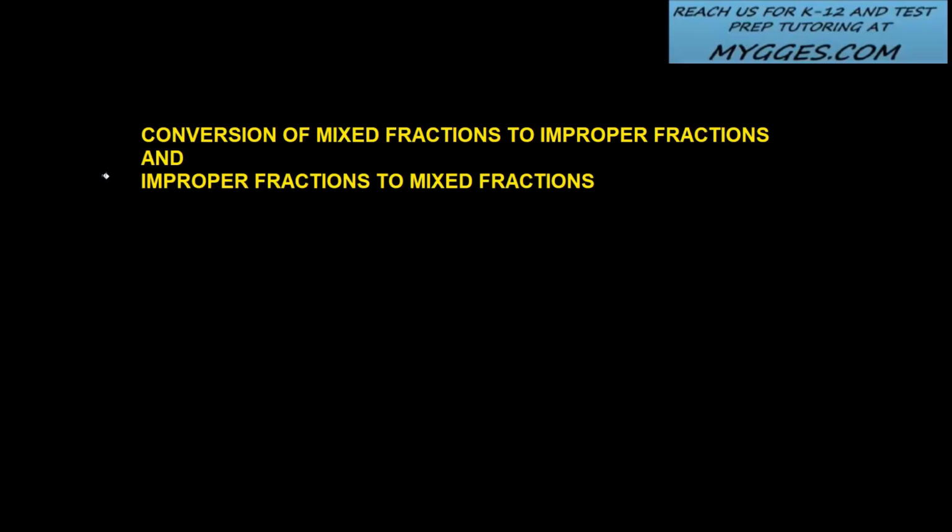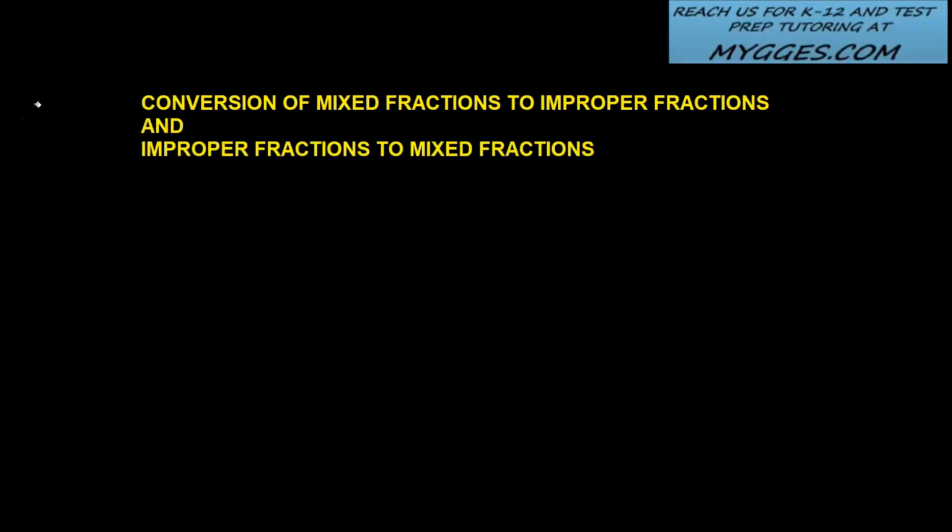So let's continue with the fractions. Today we are going to learn about conversion of improper fractions to mixed fractions and mixed fractions to improper fractions. So let's begin. As discussed earlier, we can convert mixed fractions to improper and improper to mixed without changing their values. Let's check out an example.